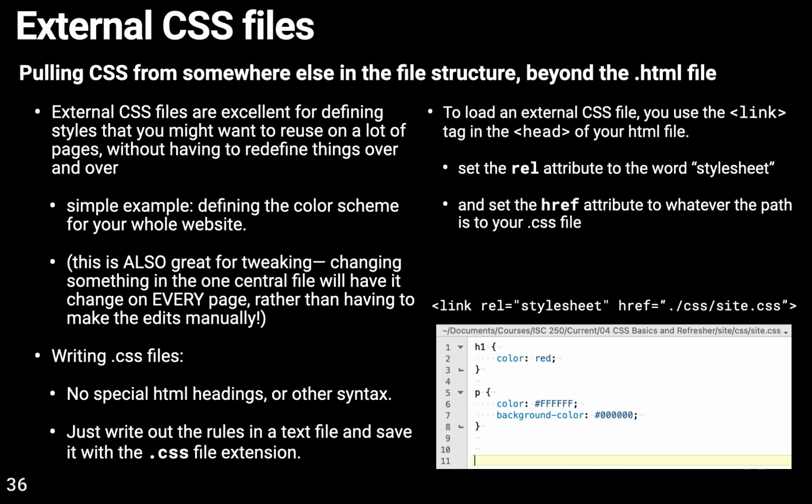And then the href, that should be familiar from anchors, that allows you to set where the path is to this file, right? Very similar to the a tag. So in this example, I have it showing this link is a style sheet, and the href is in the current folder I'm in, find the CSS folder, and then find the site.css file, right? It's pathing. So that makes it so that we can color a whole website using just one external CSS file.